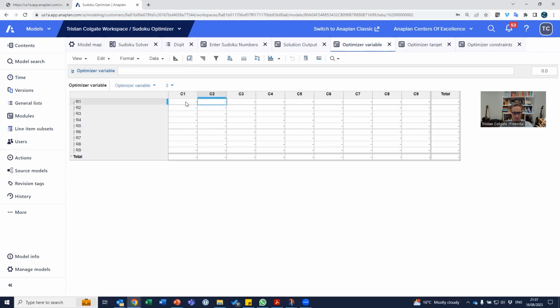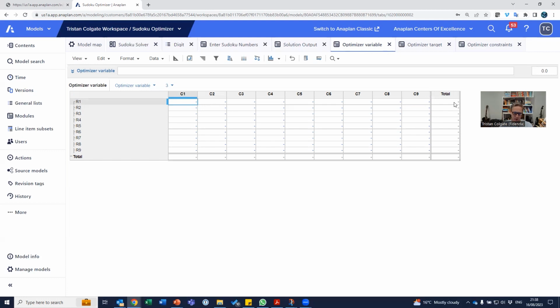So if we were to set that as a 1, it would be okay. But if we were to have the digit 3 appearing twice in the row, we would get an error because that total is 2, it's not 1. Equally, if it didn't appear at all in the row, we'd get a 0 and we'd also have a problem. Okay, so that's just showing you how we can build those constraints up.